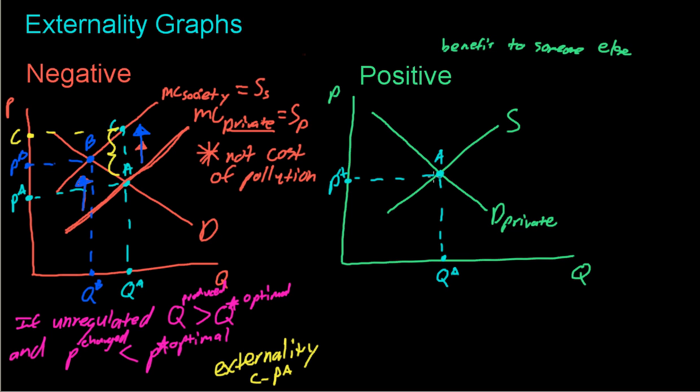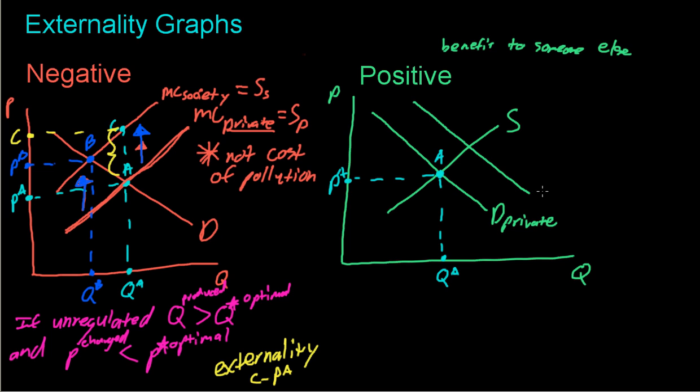And so then obviously it costs something to landscape a front yard, so we have this supply curve, and this is the point of equilibrium. So this quantity QA number of people landscape their front yard, and they pay this much, let's say per month, they pay PA per month to landscape it. But the benefit of that beautiful front yard does not just accrue to the people that own the house. It also accrues to all of their neighbors because they get to look at it. So we have to take into account the positive externality that goes to their neighbors.